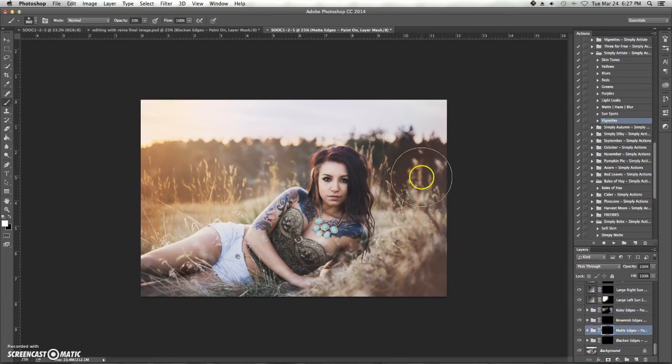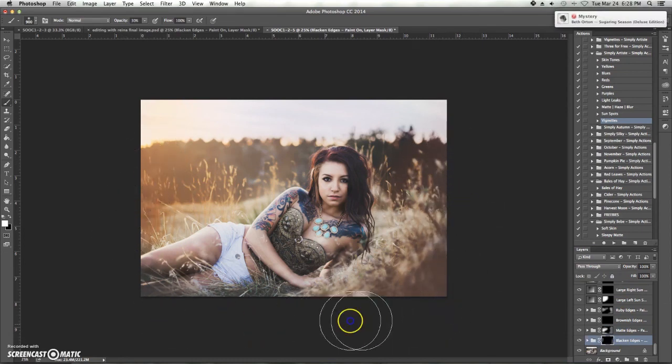Then I'm going to go to my matte edges because I love me some matte. So I'm going to just add a little bit more on the background and on the edges. Kind of a matte finish to it. And then finally just some black edges, just because, you know, I feel like adding everything I can into this.